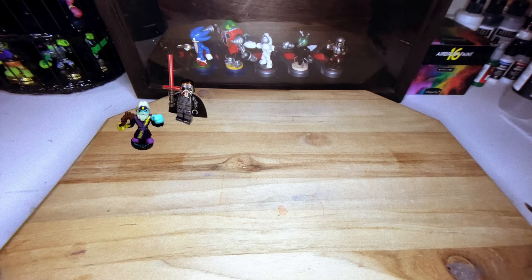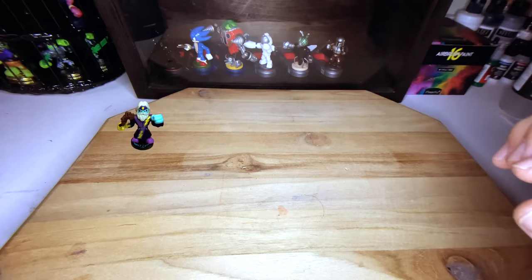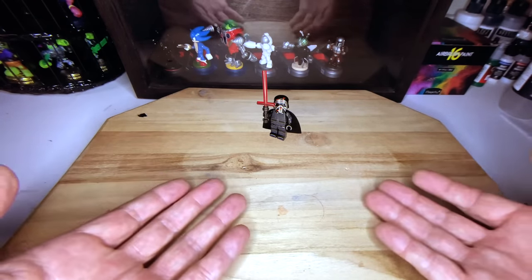In today's video, we'll be turning Thunderwind into Kylo Ren, and the Force was definitely with us on this build because it came out totally amazing, and it's the second of 8 Star Wars customizations we're doing.